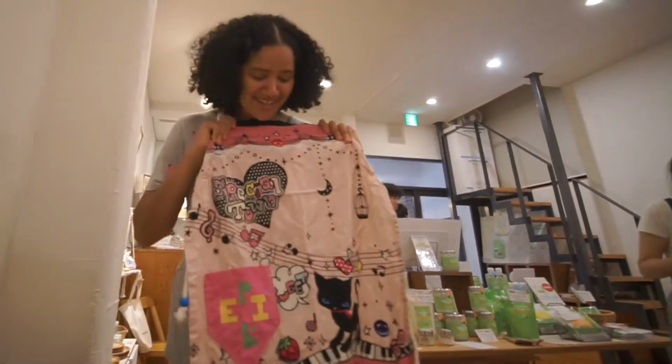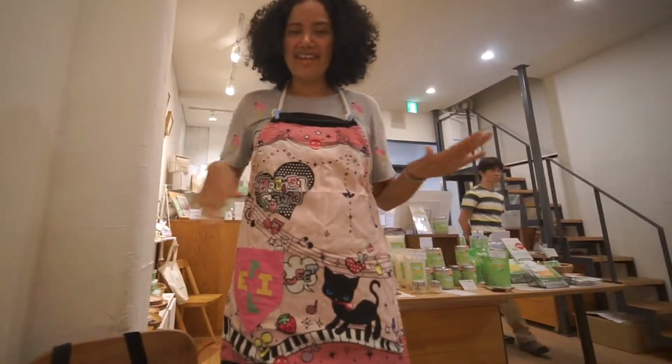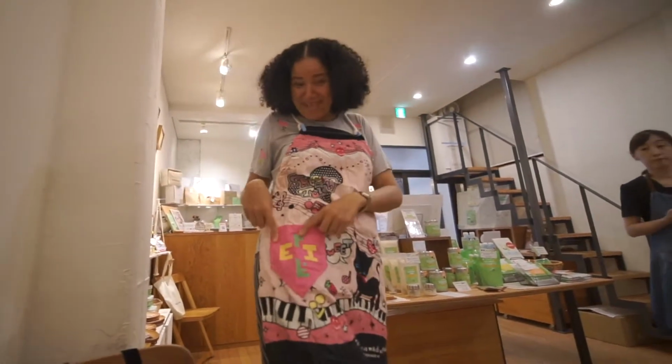I love this apron. Look at it, it's so cute. In Japan, they have a lot of classes for kids to make things, and this was one of the things they made, and I made it with them. It's really cute. Look, it says Effie.